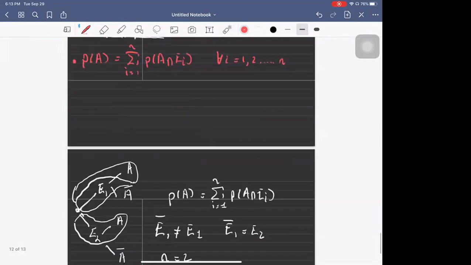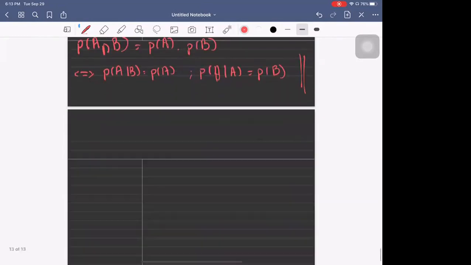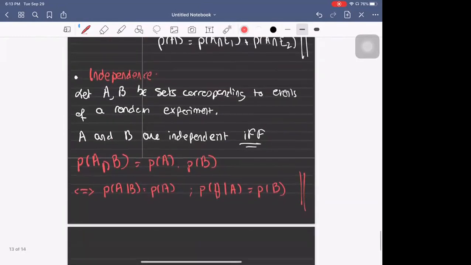And intuitively, it makes sense. If the probability that A happens is not dependent on B, then it doesn't matter that B happened because it won't affect the probability that A happens. So the probability of A is the same thing as the probability of A given that B happened. So that was an important note.